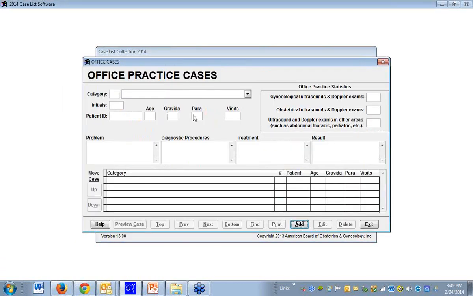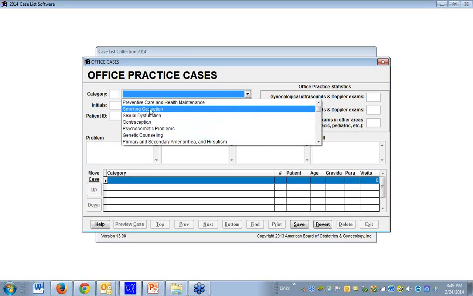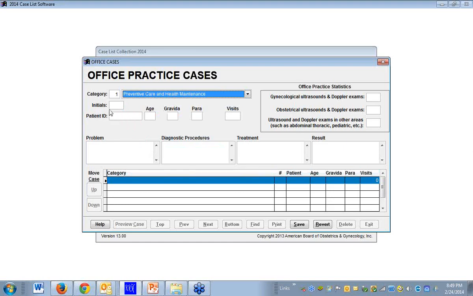And then office cases, again, it would be the same thing. Problem. Let's throw one in here just for giggles again. Okay, so we had to add. Let's do an easy one. Let's do preventative care and health maintenance because it's number 1. Okay, I just saw this patient last week in the office. I just decided to do my office list now. I don't feel like going through all my office.